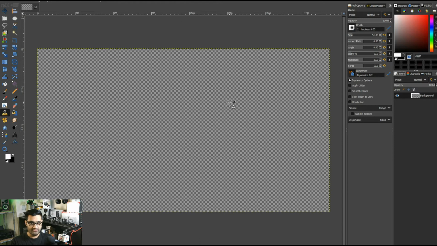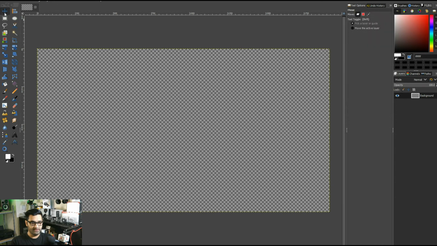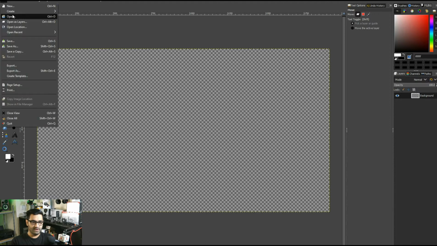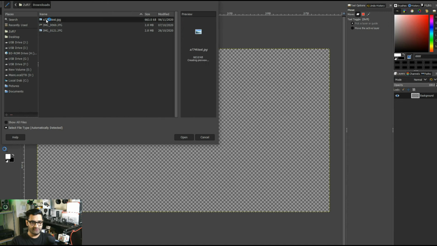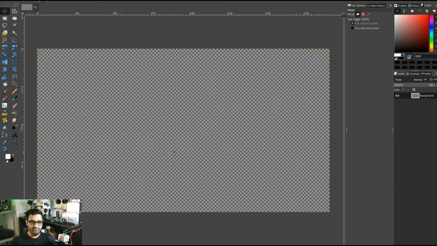Now we need to know a few things. If you're currently using it as a new beginner, that is an option to move. So you can see if you select it, it doesn't do anything, but we need to put something in here to work with. So right now on the right, you'll see I have one layer, which is a background layer, and that's transparent. So let's add something in here to be able to work. So I like to use default colors in my thumbnails. Like I have a standard color. So if I do file and open, you'll see there's some images here I've got which I'll use for this demonstration. So I want to put a picture into here.